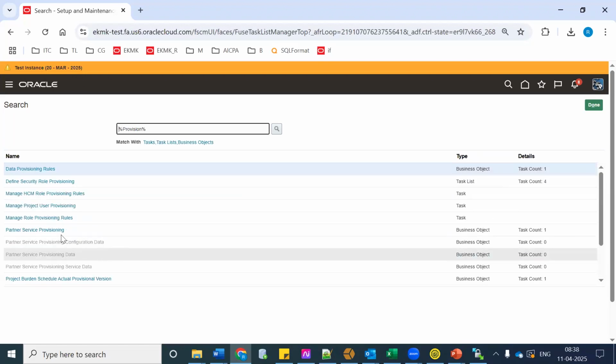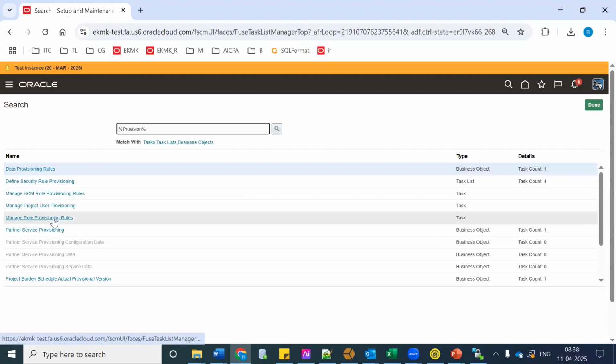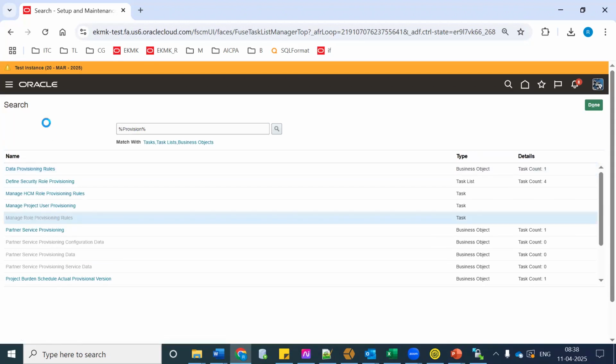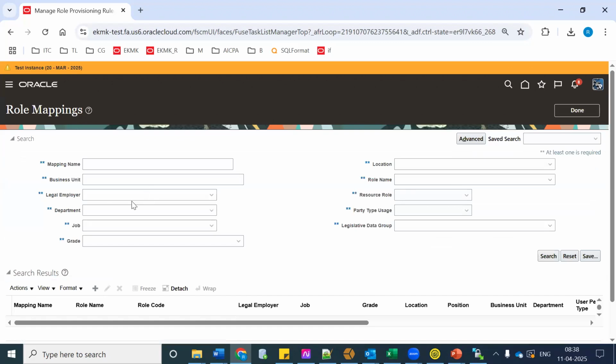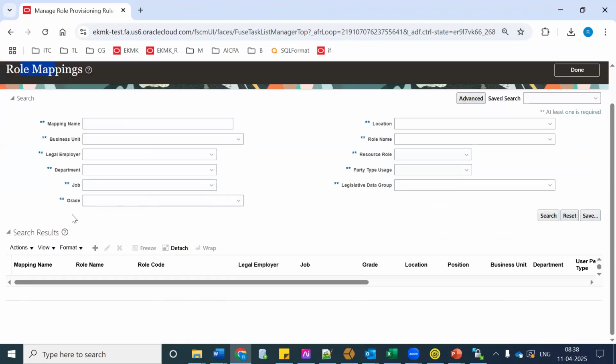So there is a task, Manage Role Provisioning Rules. By using this, we can create automatic rules. These are role mappings. Click on New.